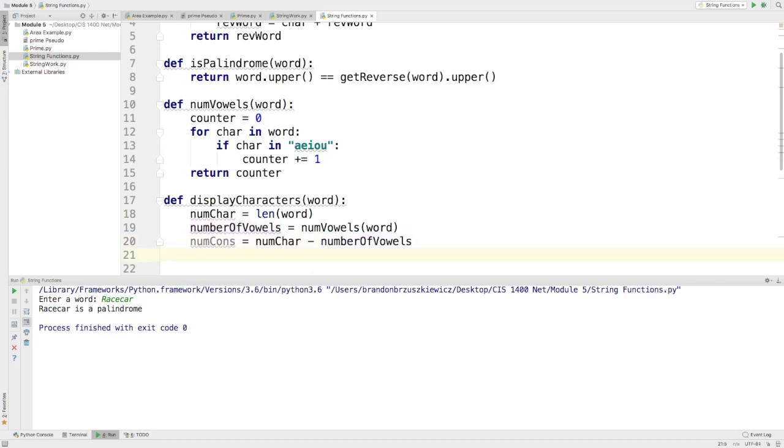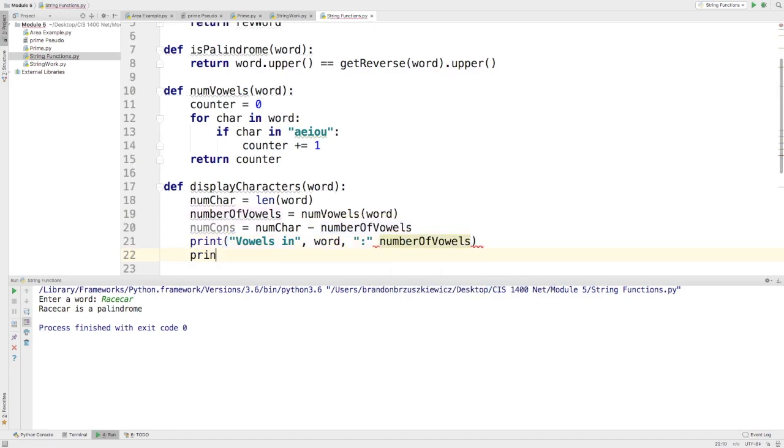And then I can display all this information. Print vowels in word, and we'll say num vowels, number of vowels. And we'll say print consonants.